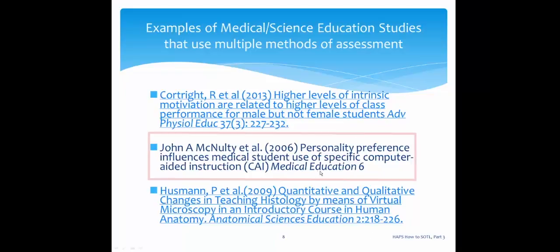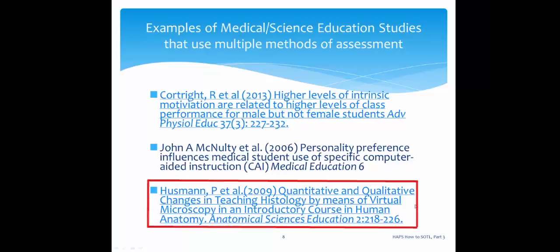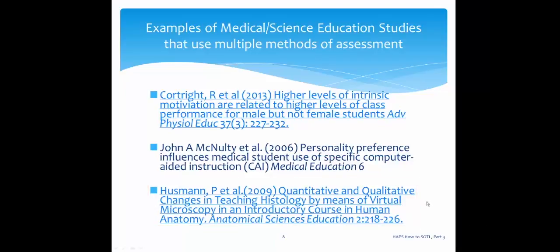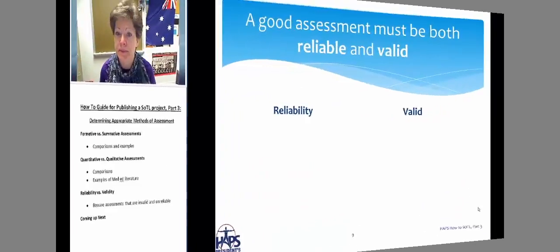Another article in Medical Education, an online journal, looked at personality preference influences with computer-aided instruction. And then there was this virtual microscopy study that looked at both quantitative and qualitative changes in teaching histology. In this particular study, they looked at improvement of lab exam scores when virtual microscopy was introduced to the lab versus optical microscopy. And then there was a qualitative component where the students were surveyed about their perceptions of the virtual microscopy. So there, both quantitative and qualitative forms of assessment were used in this educational research study.